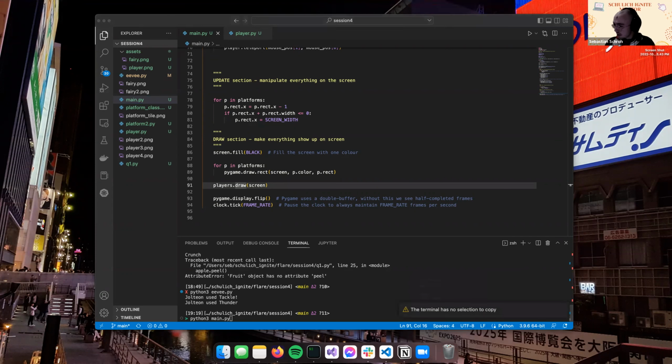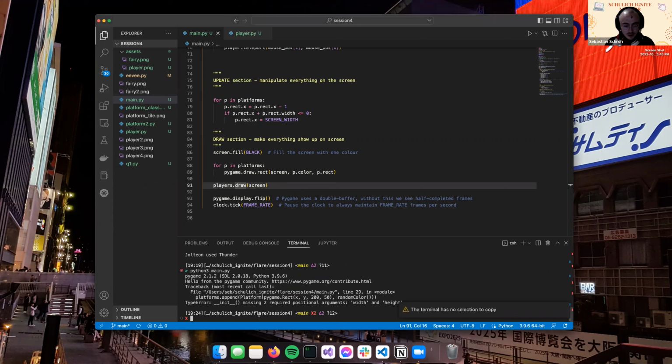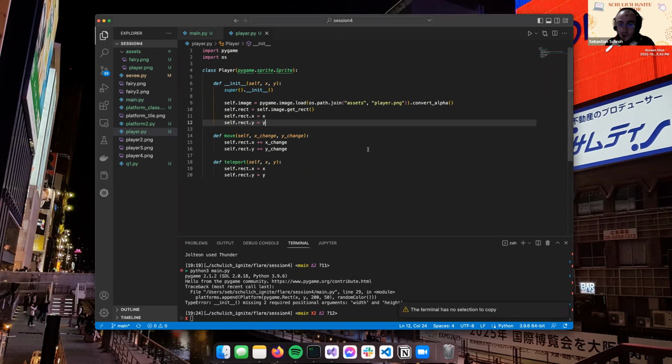Let's go check chat just to make sure. Okay, there's a missing width and height. Oh, right, that's because our image.